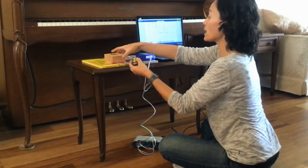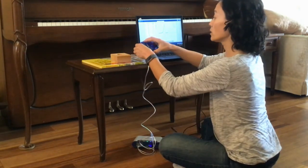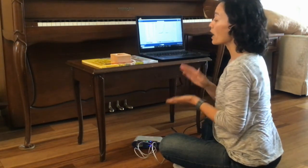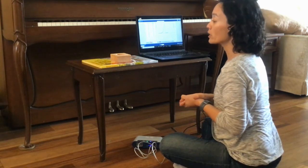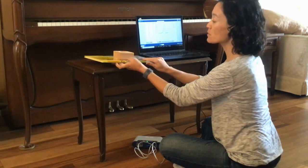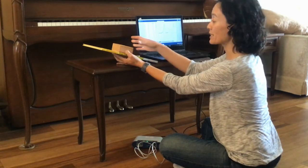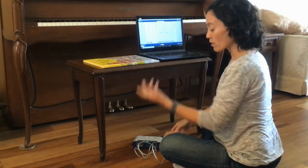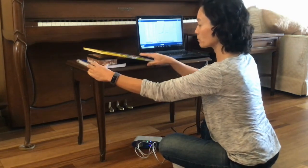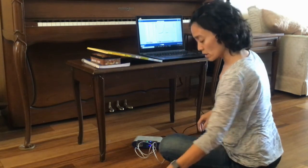So what you'll do then is some calculations to find the coefficient of friction. And then once you have the coefficient of friction, you are going to determine the maximum angle you can have your surface at before the block begins to slide down. I have already calculated that for my surface, and I found that when my angle was 12 degrees, I have to prop my book up against here so it doesn't move.